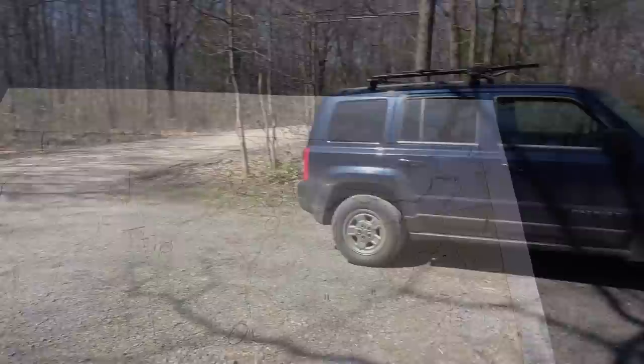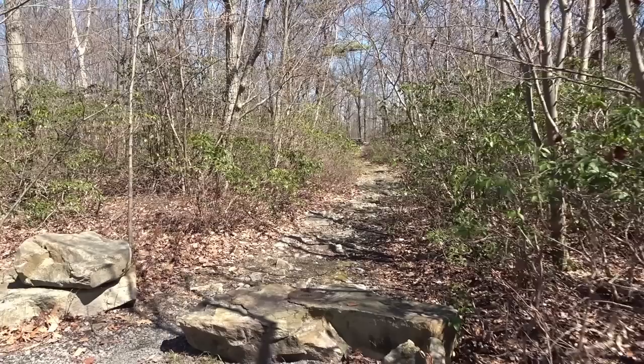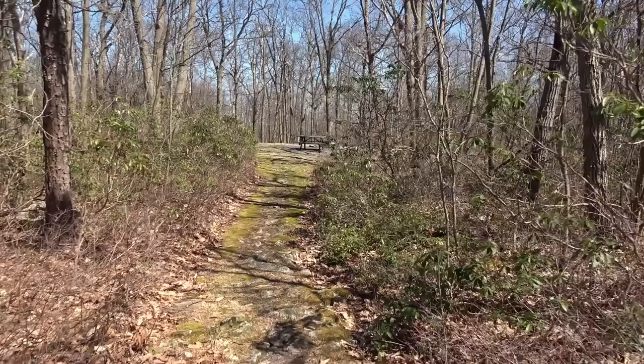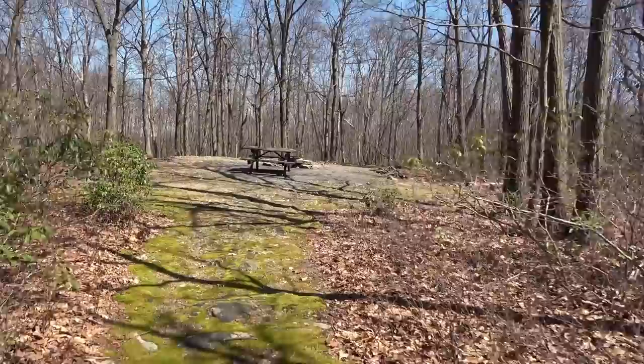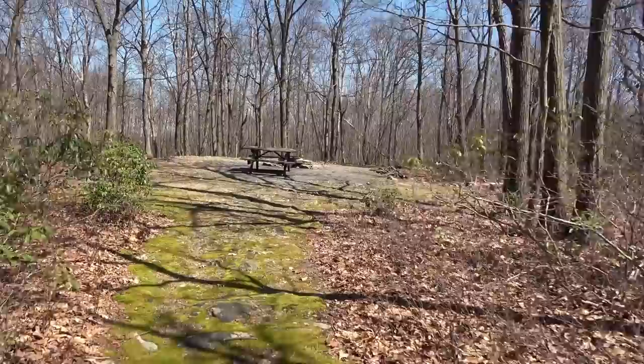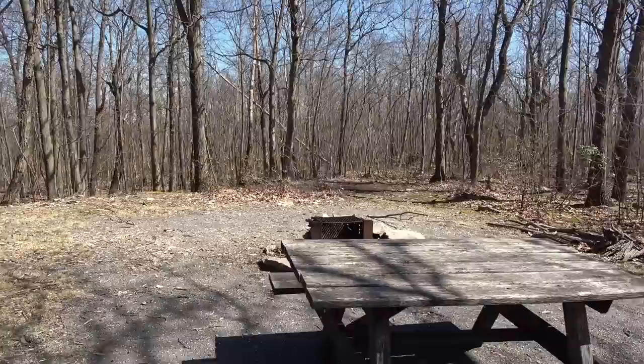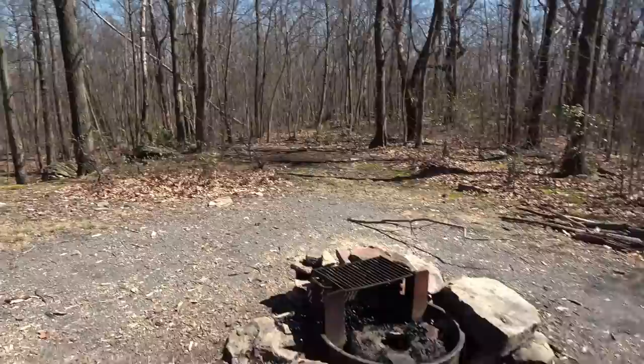Let's take a look at number two. There's some parking — maybe for two vehicles right here — and there's a trail, just a short walk up to the site. I'm kind of liking site two. It reminds me of number two in the Greenland tract I did earlier today. Just a short walk, but you're a little more isolated back here. Number one is a lot closer to the road. Here's number two — you have plenty of room, a picnic table, a fire ring, and it looks like a nice place back there to set up your tent.